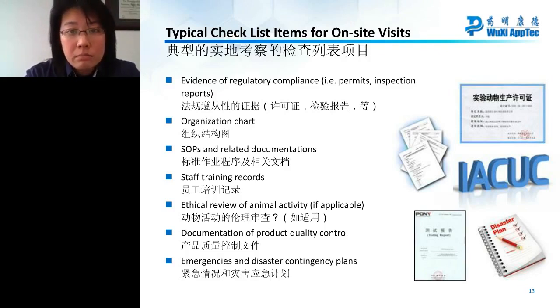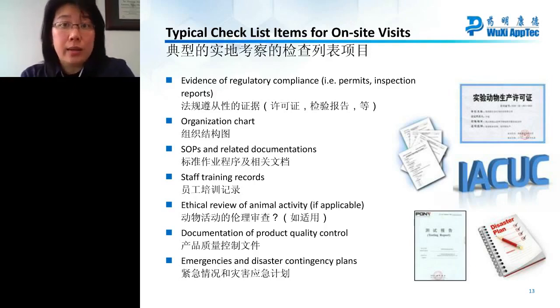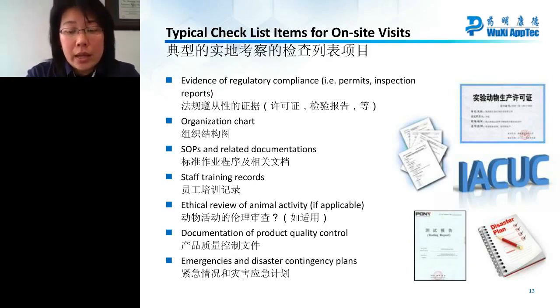Okay. Ask for a list of SOPs and related documents, because you want to make sure that they are following a set of guidelines. Okay, so ask for the index, and depending on what you feel like, you can focus in on certain key areas and ask to see those specific SOPs. Or you can make that decision after you go on tour, and based on what you see, any red flag areas, then you can pull those SOPs and read up on it.